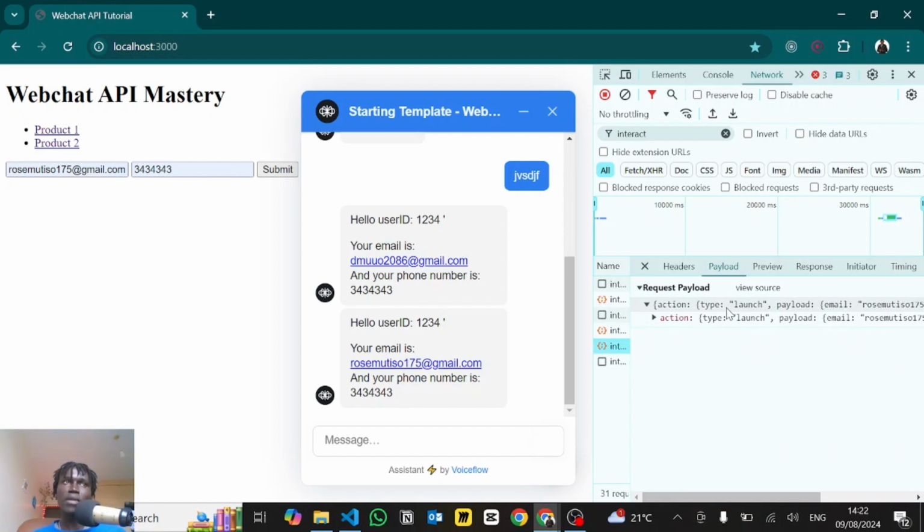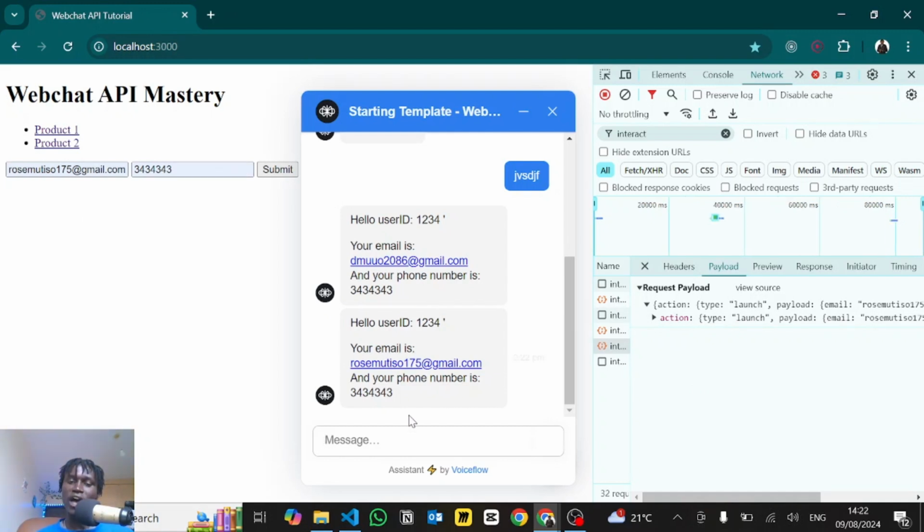So the bottom line that I'm trying to pass on is, if you're launching the chatbot from the form submission, the chat should have already started and it's already going on. But if the chatbot is being launched afresh from the very beginning, it's not going to call the interact endpoint and pass in that specific payload that we're trying to pass to the chatbot. I don't know whether that makes sense.